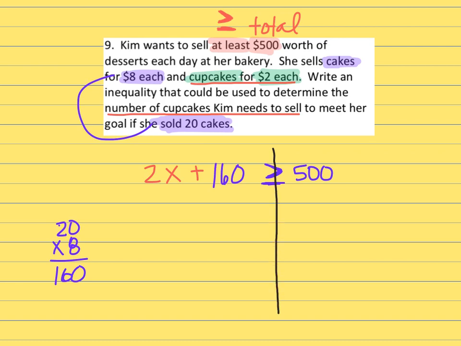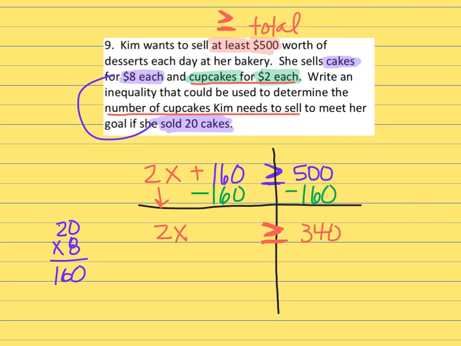Draw the line down, and I'm going to start working backwards. Instead of using those cakes, I'm going to take them away. So take off the $160 for the cakes. Subtract from both sides. Once I do that, I still have $2 each for the cupcakes, but my cakes have canceled each other out. I still keep my greater than or equal to, and then 500 minus 160 is 340. And final step is divide by 2. Divide by 2. If you're not sure what this is, set up your dividing box. It is going to be 170.